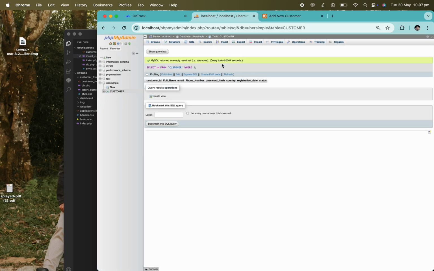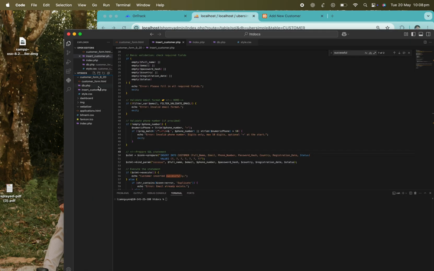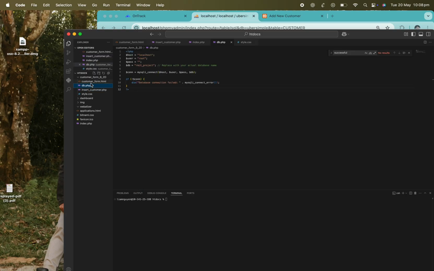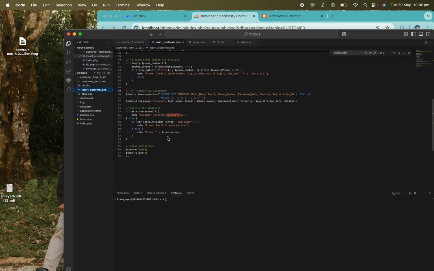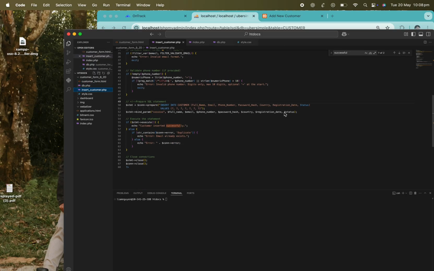In the backend, the PHP script, this one, uses a prepared SQL statement with bind_param to securely pass values into the insert query. So here is the part of the PHP code that handles the insertion, you can see from this line to this one.